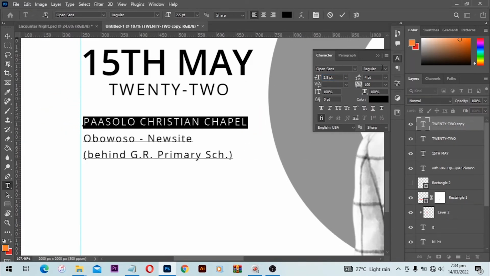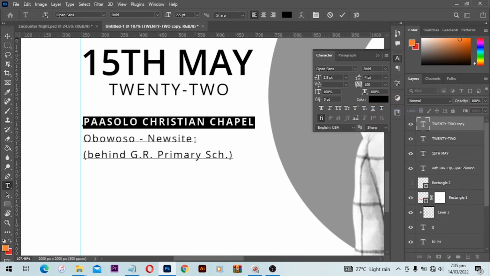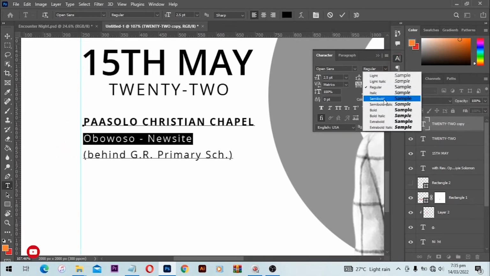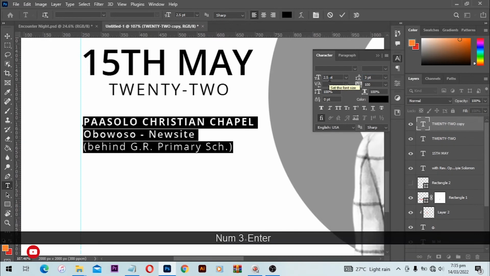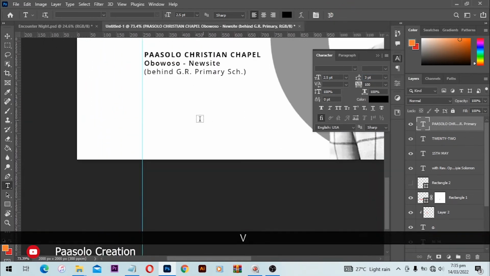I'll highlight only the first text, make this one bold. Then the second one, I'll make it semi-bold, and the last one will be regular, semi-bold. And then let me still reduce the spacing to 3. Okay, so something like this is cool.